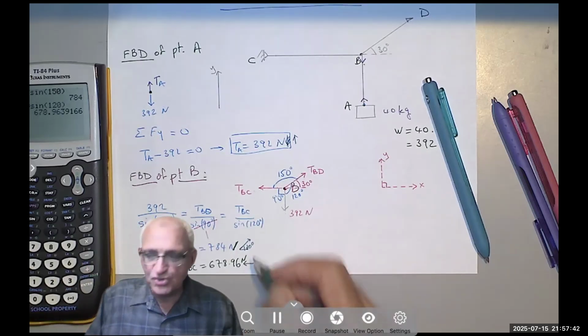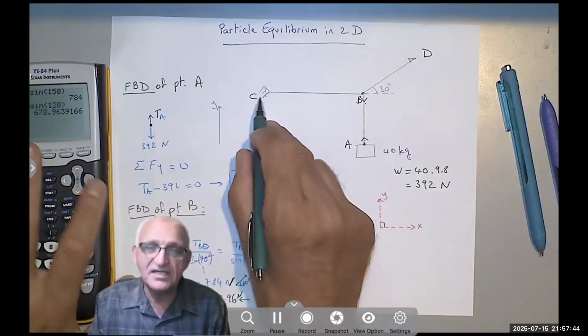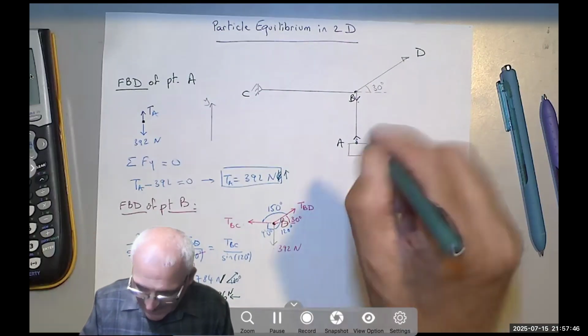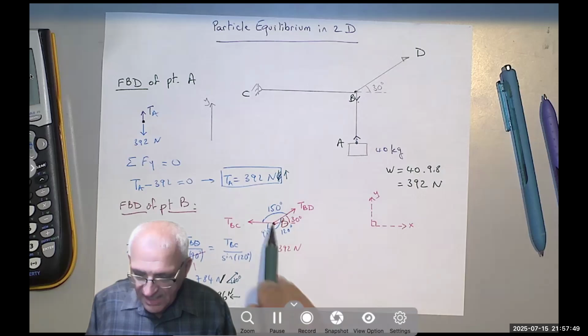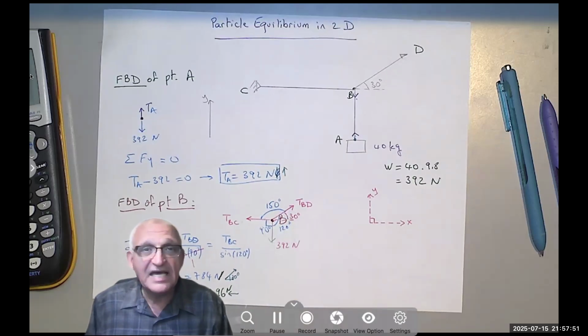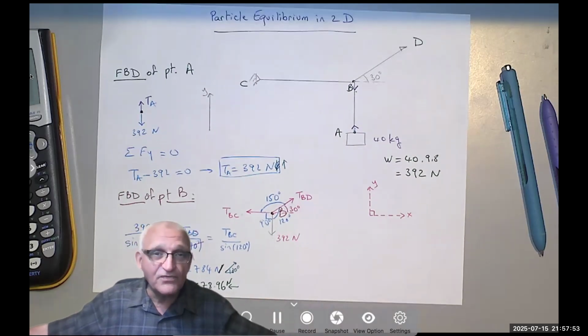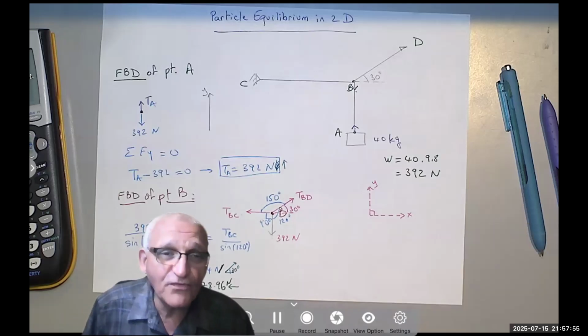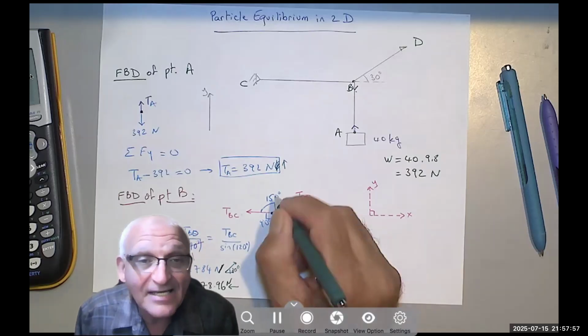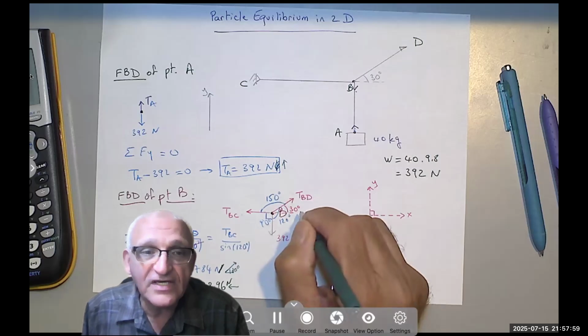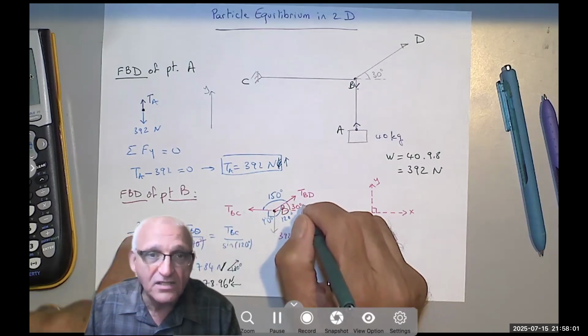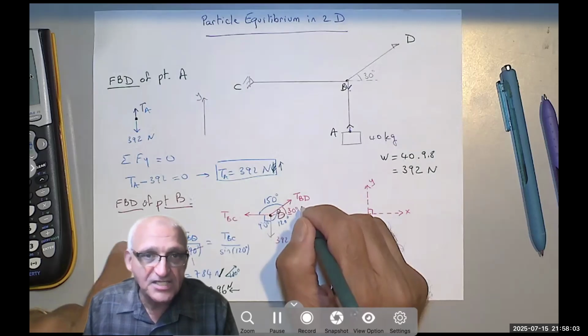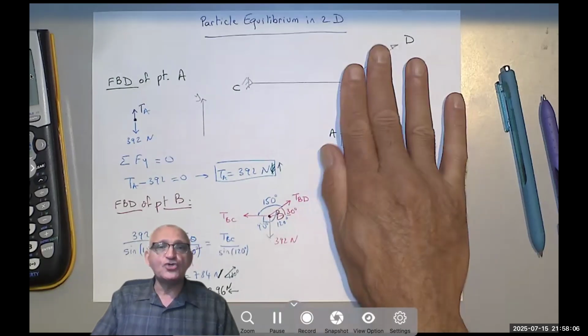You don't really need to show these arrows because on the other side, the arrow is opposite. But I'm saying at B, these are the 3 arrows that we got. And here I didn't use some of the forces in the X nor some of the forces in the Y, but I had to show the angles on the figure because I used the angles in my calculations. And I don't have to show my X and Y.